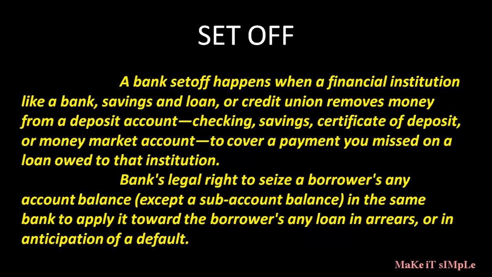So set off indicates that the bank has the legal right to seize the customer's or borrower's account balance in the same bank to recover the loan pending, or when the bank finds that the borrower is a defaulter. Suppose you have a 1 lakh loan in the bank and you are not repaying the interest or the principal amount, but in your account you have some 10 lakhs. The bank will identify that this borrower is a willful defaulter, he has the money but he is not repaying it properly. So the bank will just take this 1 lakh from the deposit which you have in the same bank.